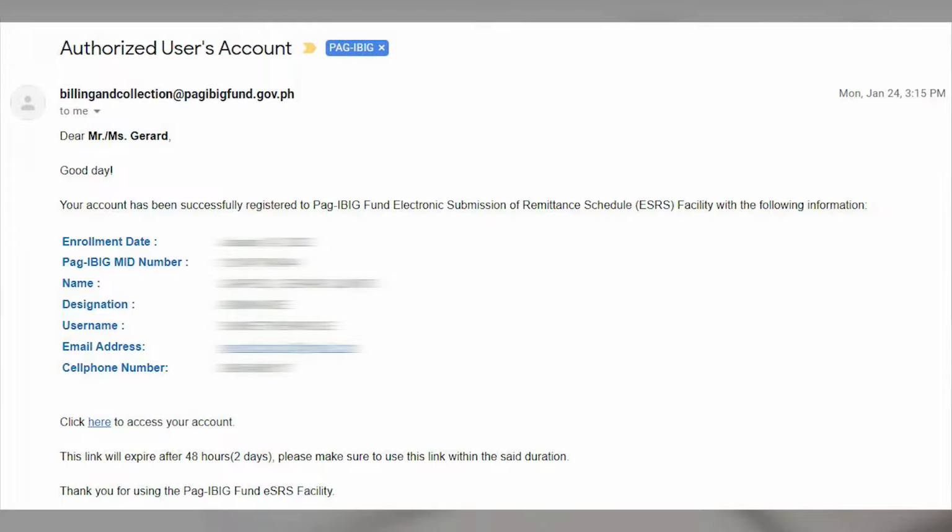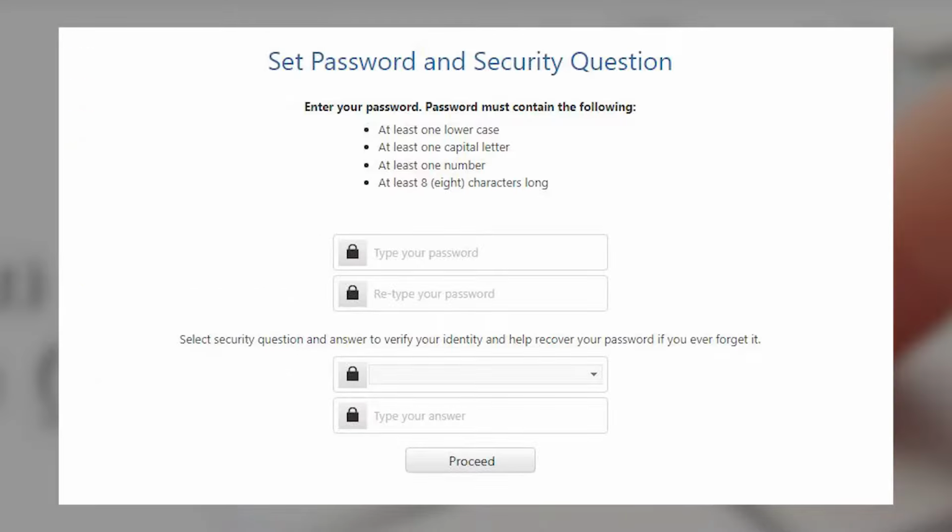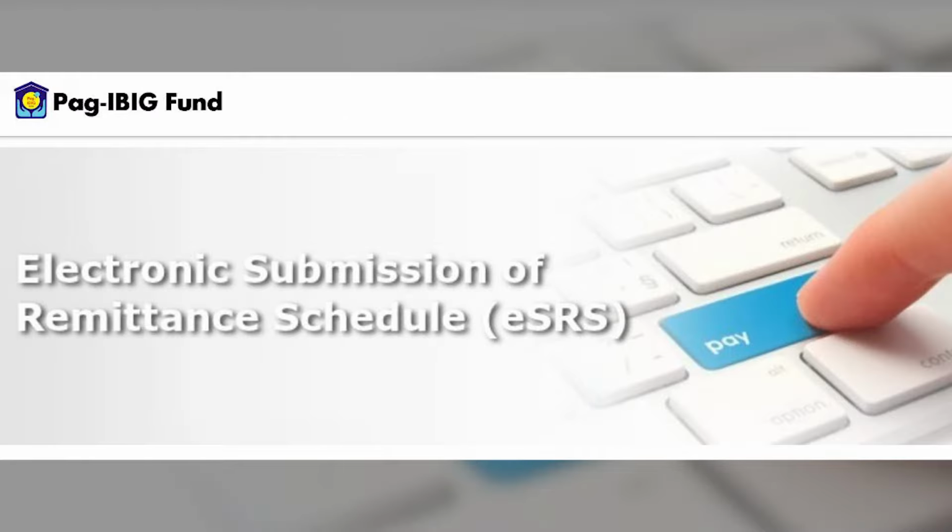First, you need to visit a Pag-IBIG branch in order to request the eSRS. You can also download the form online or request a copy from the servicing branch. Upon request from the servicing branch, the authorized representative, who is required to be a Pag-IBIG member, will be sent an email with a link that directs to the initial login in eSRS. The eSRS is the online service for employers for easier payment of monthly remittances.